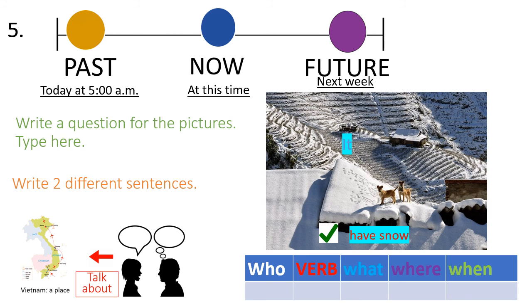Okay, and here is slide 5. It has a different picture. This is a place. Whenever we talk about a place or write about a place in a question or answer, remember we can call a place it. So it is the what word in your question. For example, Vietnam is a place. We can call Vietnam it when we talk about Vietnam.